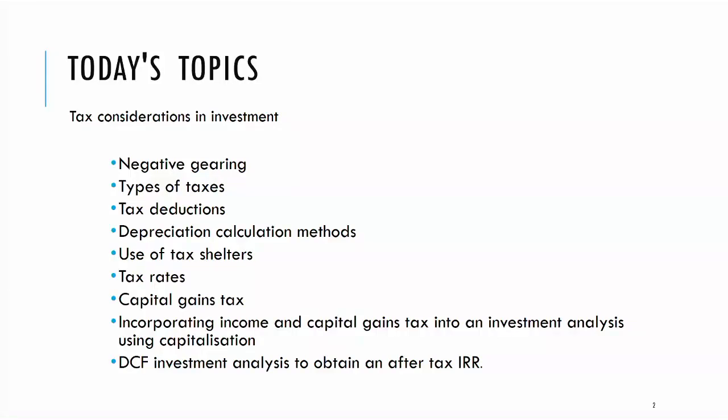We'll be talking about negative gearing and types of taxes, tax deductions, depreciation calculation methods. What are the main depreciation calculation methods? Use of tax shelters. What's the importance of tax shelters? And tax rates, capital gain tax, very popular one, and incorporating income and capital gain tax into the investment analysis using capitalization.